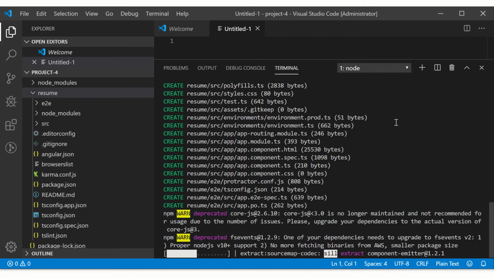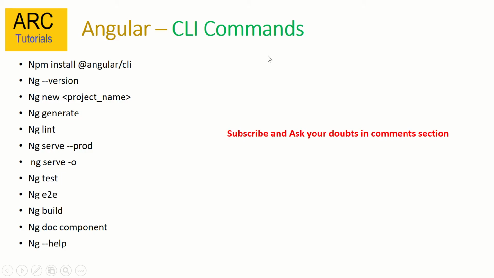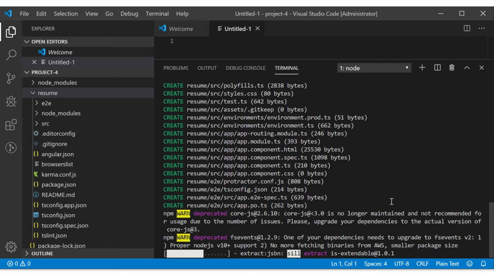So the command we did was ng new followed by the project name or the application name that you want to give. That's number 3. We'll give it a minute to complete this process to install all the dependencies. If you're doing practical along with me, make sure it gets completed and you can go back and follow each step by step, and you should be mastering Angular CLI in less than 15 minutes.